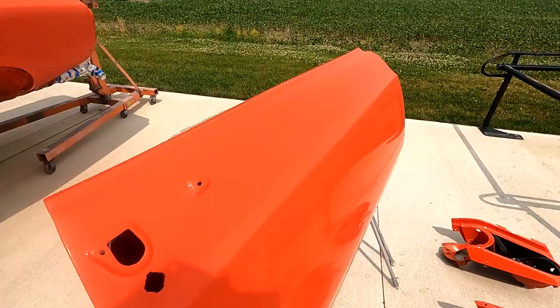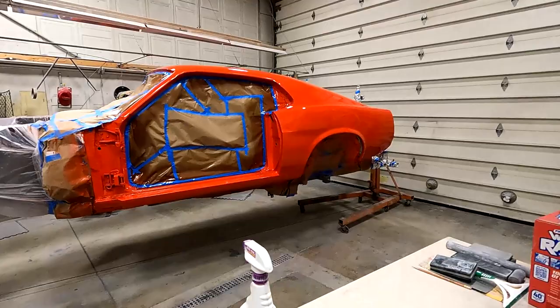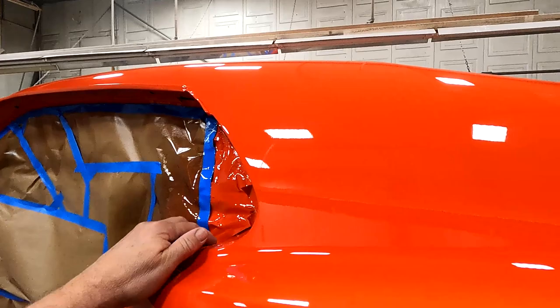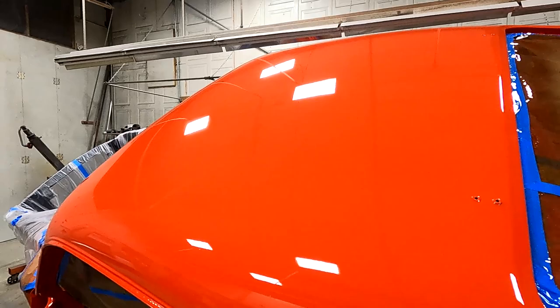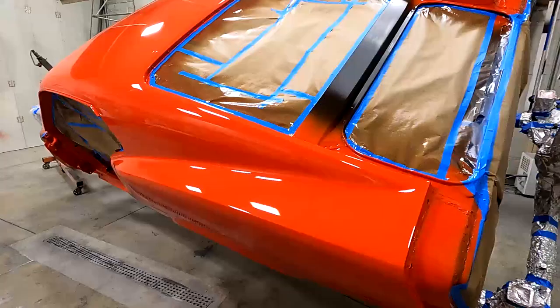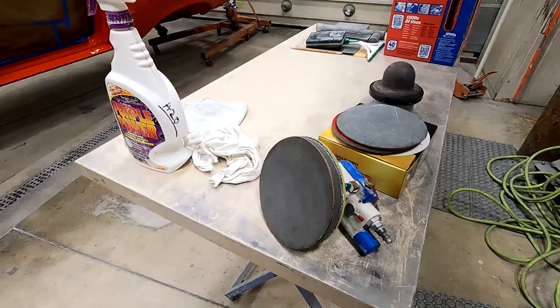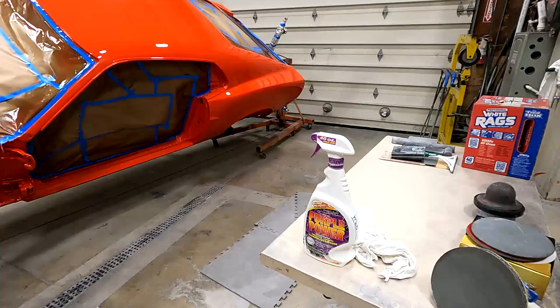Okay, so there's the body. Got the final coats of clear on it, and you can see just a real slight amount of orange peel, which I wanted to keep some orange peel in it, because in 1969 these cars had orange peel, and to make it correct, I want to retain some of that. So today I'm going to start sanding and buffing it. I'll use a water bug here with the intermediate pad, and I'll start with 2500, go to 3000 and then 4000 wet sandpaper, and then I'll do a final buff on it.